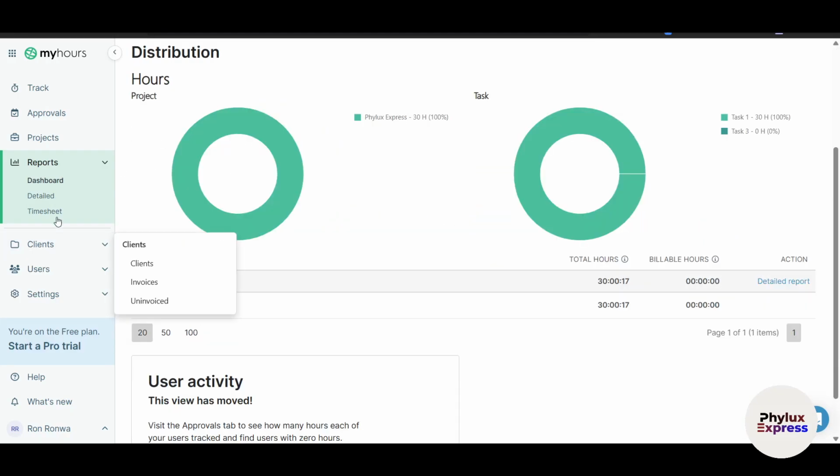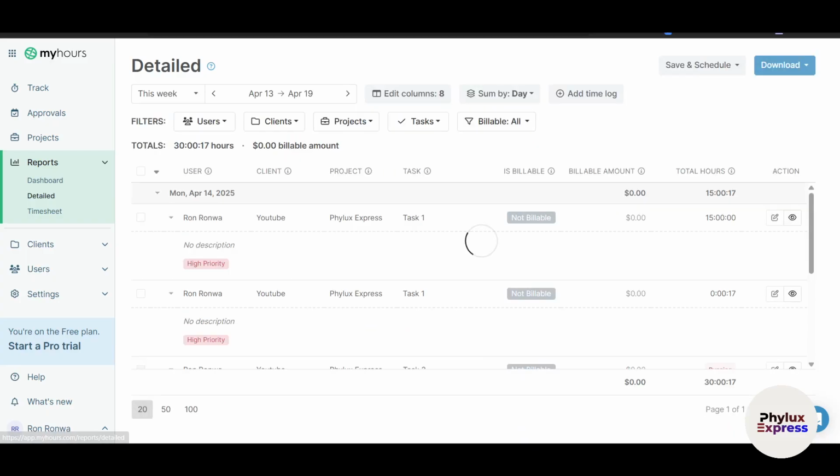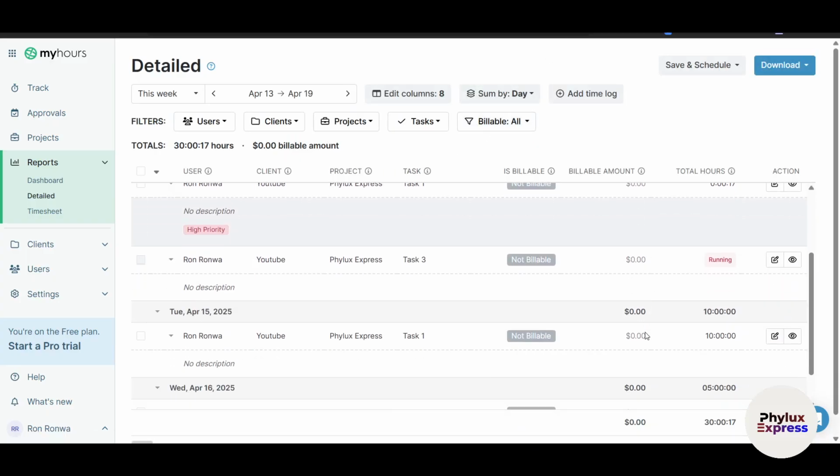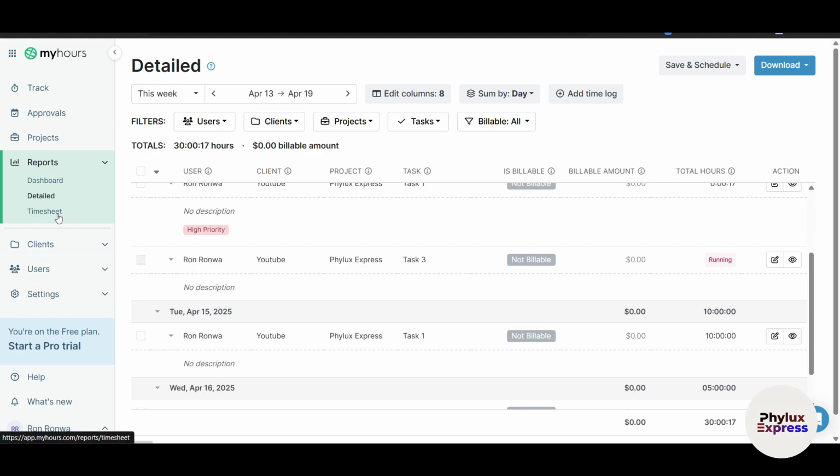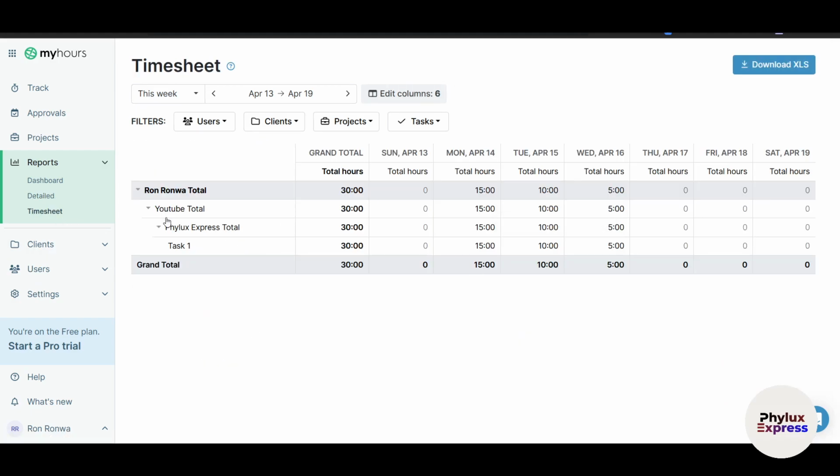You can also access the detailed information from here. You just have to go to the detail and it's the same information. You can send an invoice from here. You can edit this, you can hide this, you can change the audit time and everything here. So that's a really interesting thing. Now this is a timesheet. Timesheet helps you see exactly how much time you invested and how much time was allocated for each project, for each task inside one project, on which specific day. Pretty similar to the track option, right?